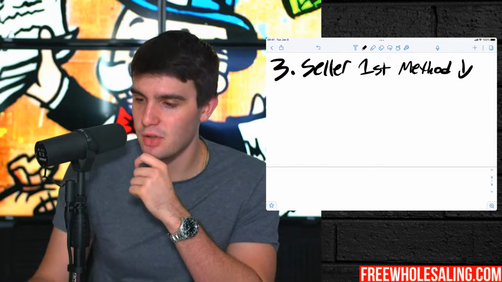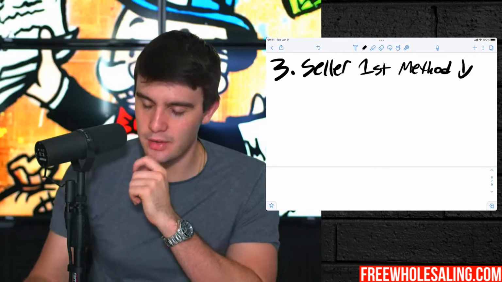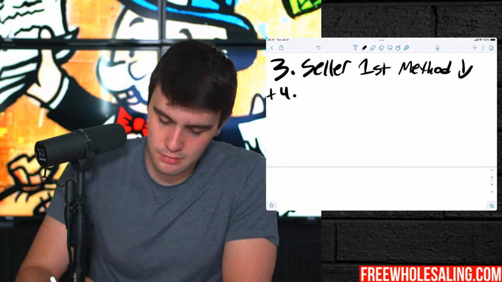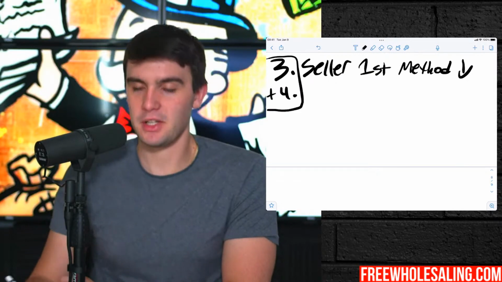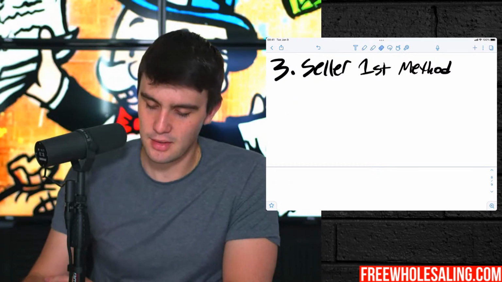Now, if you ask them what they want to sell the property for and you get their price first and they say, oh, I have no idea, I can't sell it, or I don't know, there's really two ways to do it, right? So this is kind of 3 and 4. I'll call it 3 plus 4 kind of together. But usually they give their price first and you're good to go, right? So actually, let's call this 3.